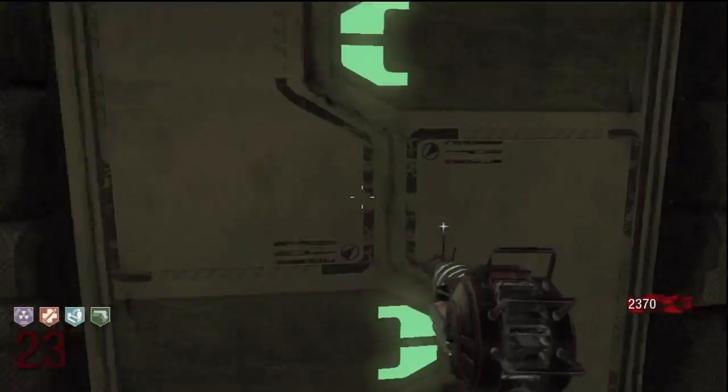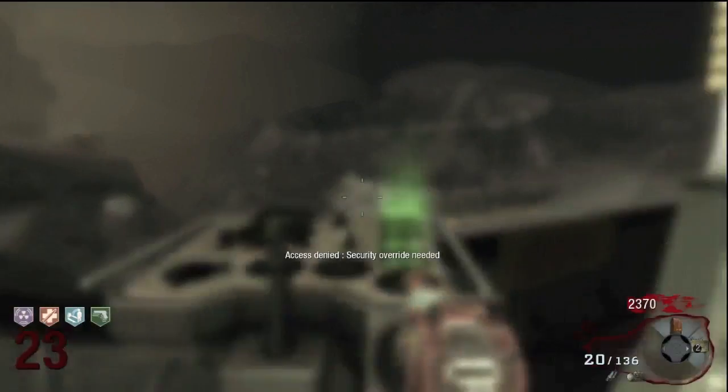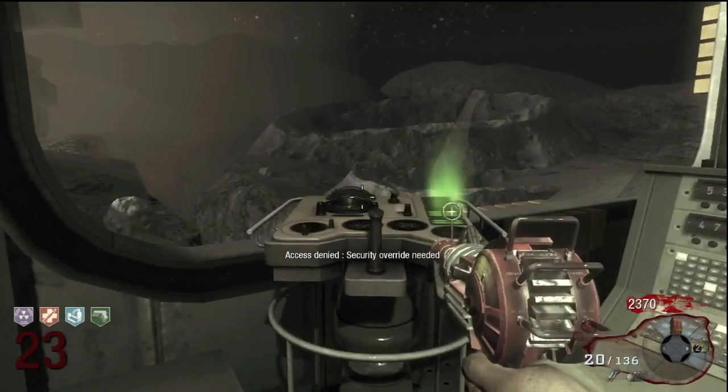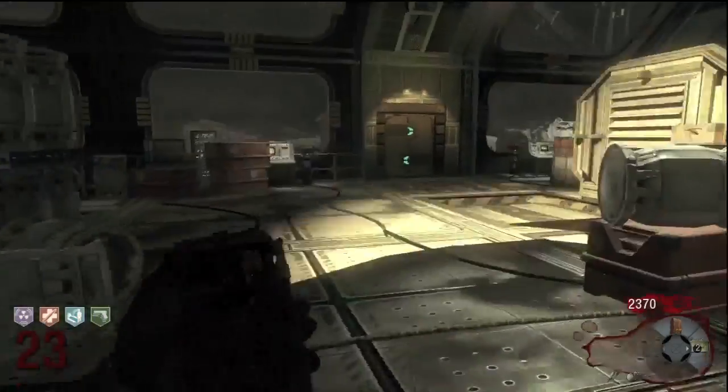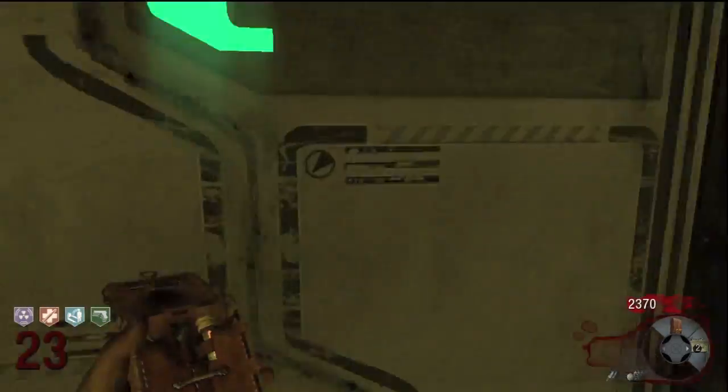So right now, I'm going to stay in the safe area right here, switch to my hacker, and then run to the unit that needs to be hacked, because you can see the window's been broken, and you've got to use the hacker. The other thing is you have to have the hacker out in your hand, and you saw that I failed right there miserably.